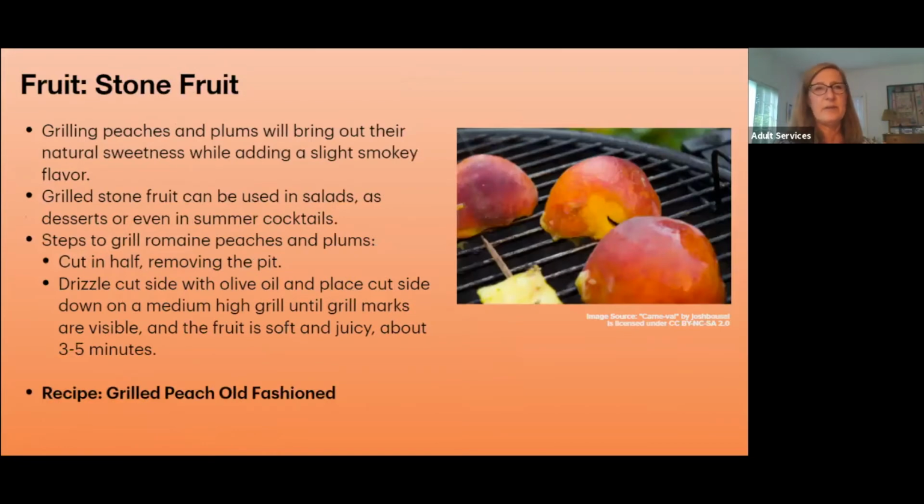The next thing I want to move into is fruit. And I love grilled fruit. And I think probably the stone fruit is one of the more popular fruits, that and pineapple, which I didn't include because everybody knows about grilled pineapple. But grilling peaches and grilling plums, it brings out their sweetness, it brings out their juiciness, and it gives just that smoky hint that is different from a fresh peach or a fresh plum. And you can use them in salads. You can use them as dessert with ice cream or whipped cream and some berries.